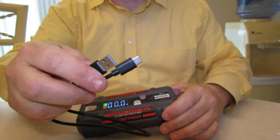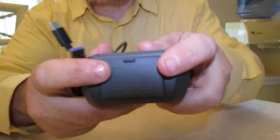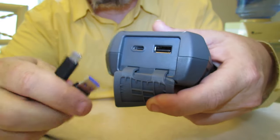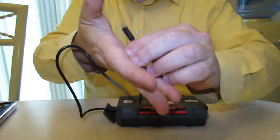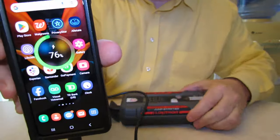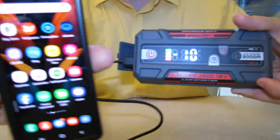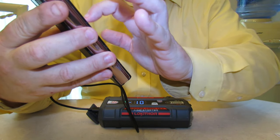Charge things like your cell phone, stuff like that. So let's do that now. And this is IP65 rated, as you could tell. See the flap? So you open it up, and this is water resistant. You plug it into the port. Now you take your USB-C and plug it into the bottom of your phone and you see it's charging. And this should have a code on there, like -5 or -10. Yep, -10 is on there showing it's charging. See that? Just so you know it's charging, I just want to show you.